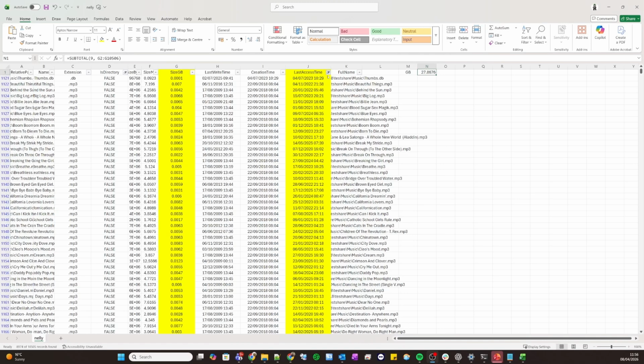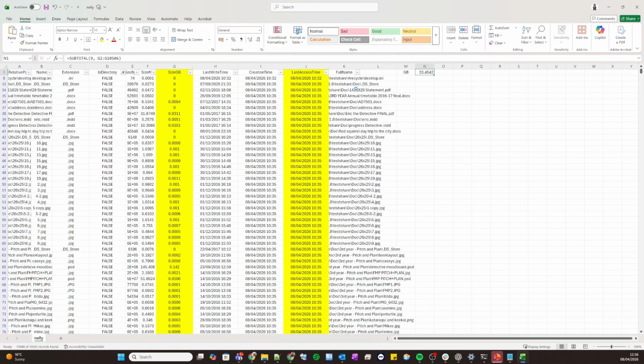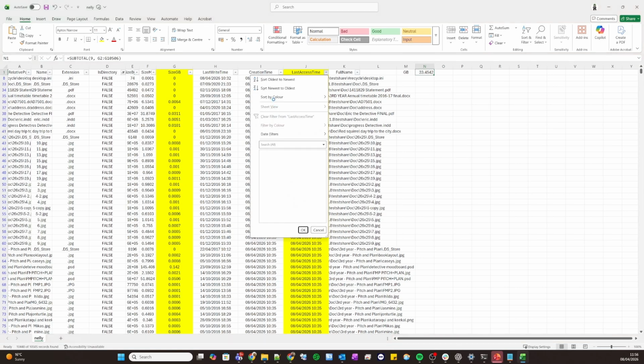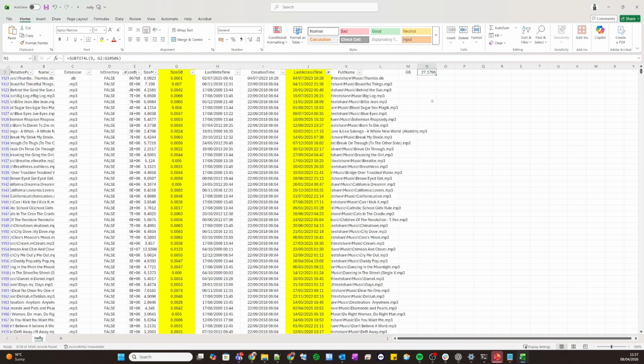So as I said, that's a very, very basic filter just going on the year. So we'll pop all that back in. That'll put us back up to the 33 gig now. So you could be much more granular. You could go, okay, date filters, and then you could go before and then pick a date. So today's date is the 8th of April. So let's say I wanted to do 6 months, sorry. So I could go the 8th of November 2025.